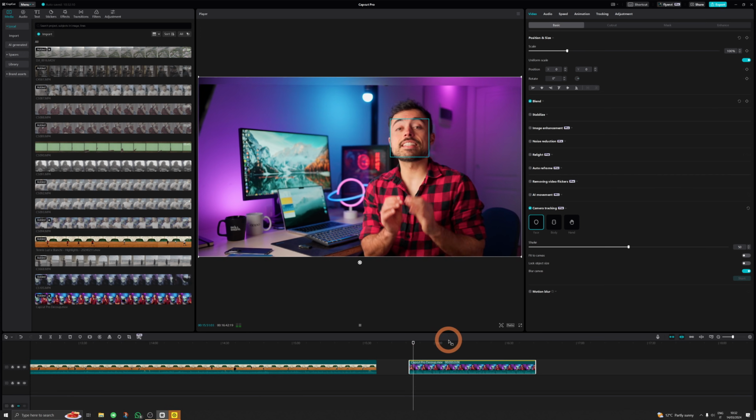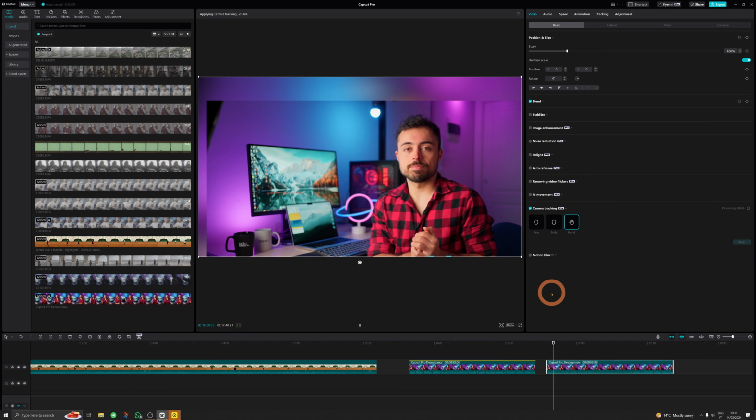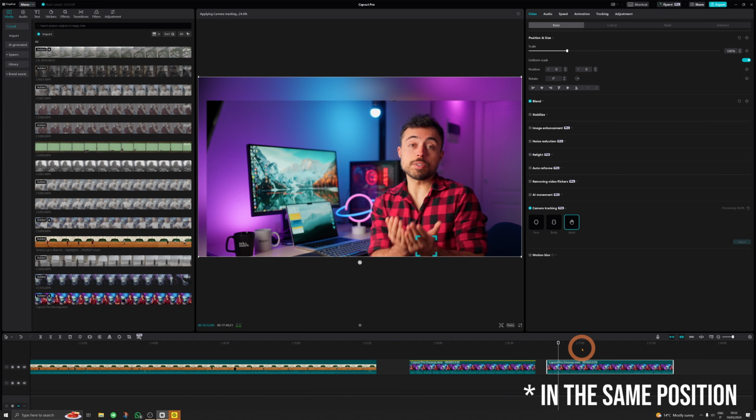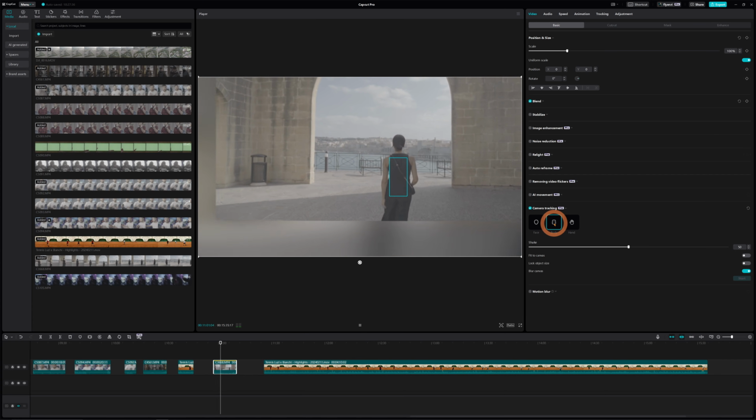Feature 14 is camera tracking. Now this clashes directly with the auto reframe feature, but the camera tracking has some extra options that make it very interesting. You can track the head, the body, or the hand of a subject, and it is going to try to keep it in the center most of the time. Again, you don't have the fine control that some other software has of choosing exactly which frame to start and which ones you've tracked already.